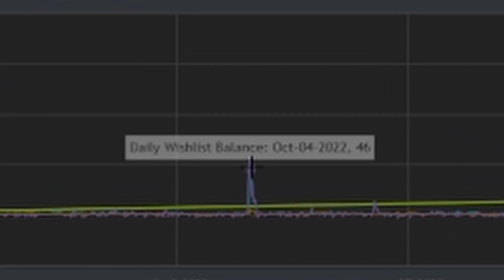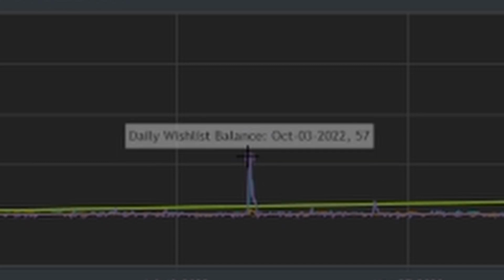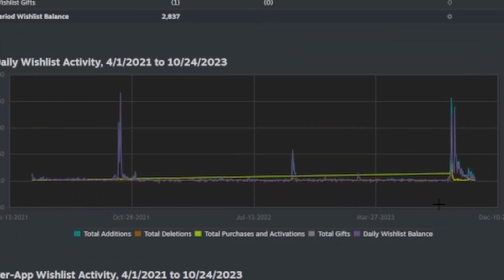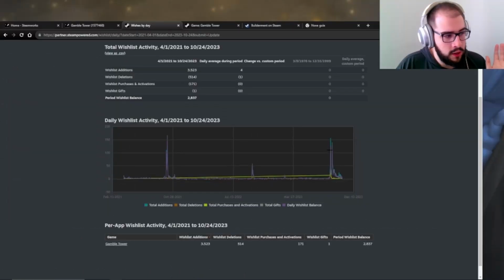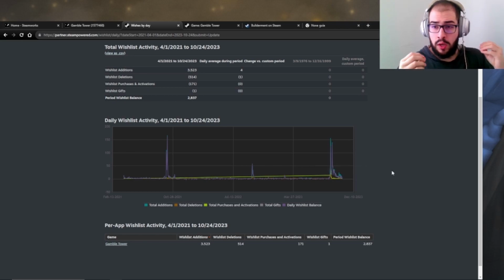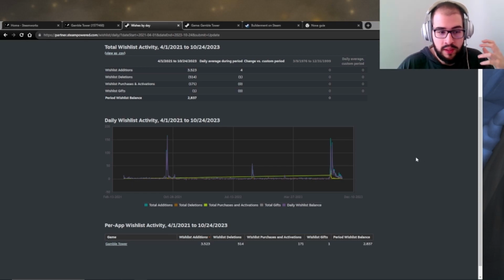Those other peaks are on other festivals that we took part in, so this is another Steam Next Fest. Since there wasn't really a rule that you can only take part in one festival, we managed to actually put Gamble Tower into 2. As you can see, the moment where you are going to get more wishlists is certainly on your launch. On your launch, there's going to be a huge peak of wishlists, mainly because your game is now released, you get a huge visibility boost, and people know that your game now exists and they can actually buy it.